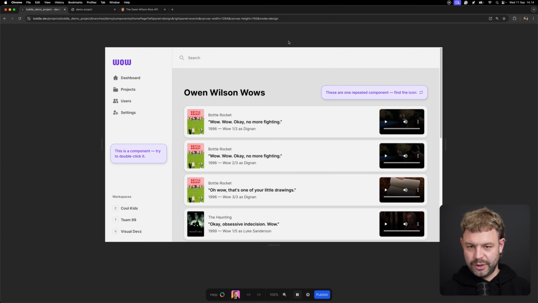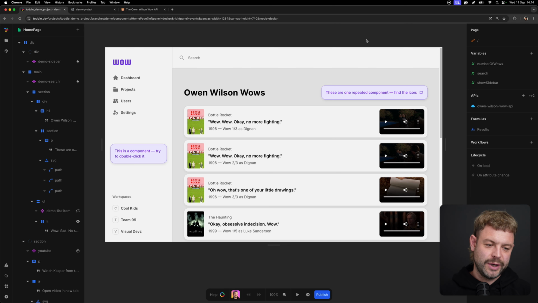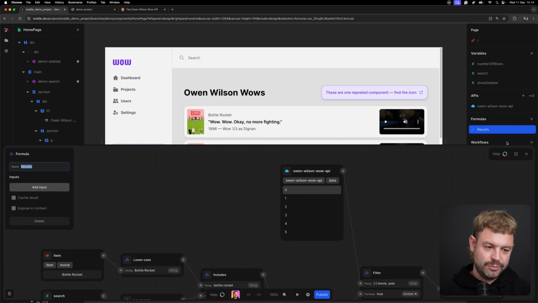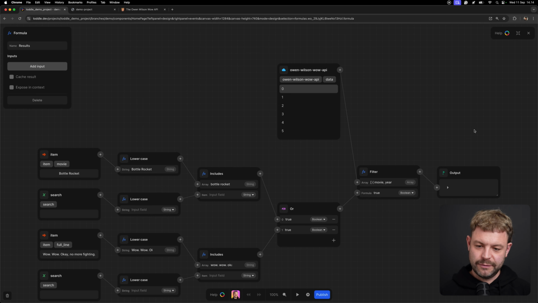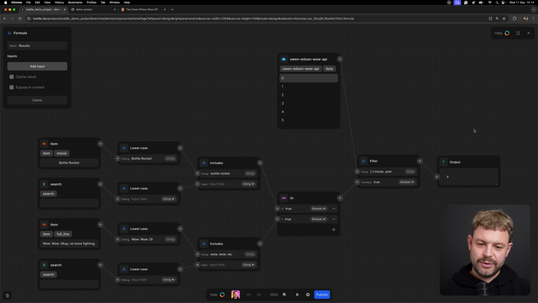Perfect. So in order to make this search feature work, I have created a custom formula over here called results. Let me just open it and expand this formula view. And basically what I'm doing is that I'm getting all the data entries from the API right here, and I'm filtering the list of returned wows, you might say, based on my input, my search query.